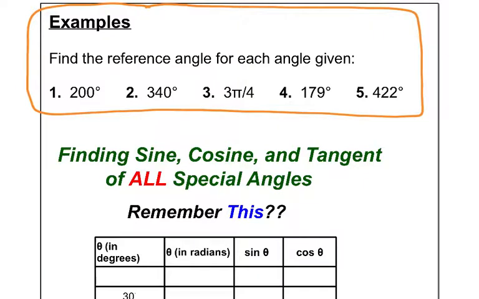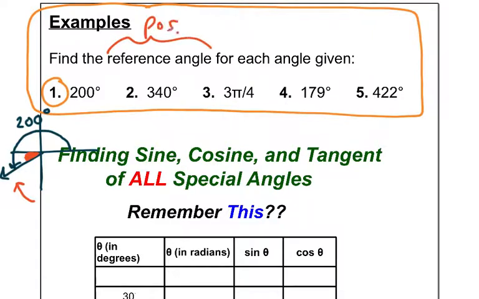Let's try to find the reference angle for 200 degrees. So why don't you go and draw that angle first, 200 degrees. That is past 180, so it's right about over here. There's 200 degrees. Okay, my reference angle should be the angle nearest the x-axis, right here. And even though I'm going backwards to get to the x-axis, it's always going to be a positive number. Reference angles are always positive. Even if I'm going the opposite direction to find it, don't worry about it. It's always a positive angle.